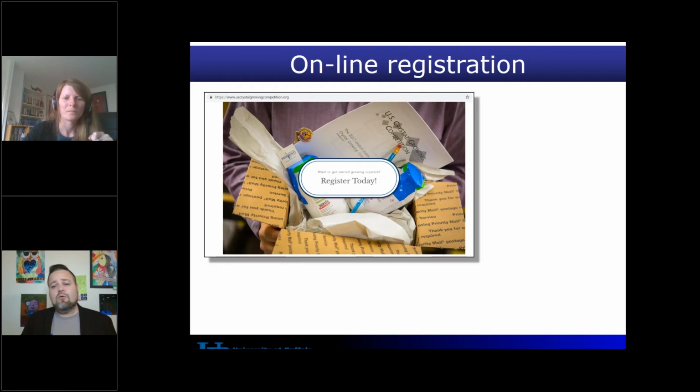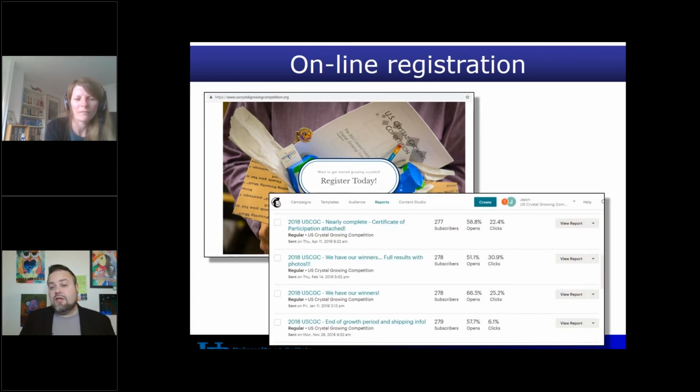But anyway, we've got all this online database management, and we figured out ways to do reconciliation and things like that. And so again, we've learned a lot, but now it should be a highly scalable process. We use, again, marketing software. We use MailChimp here to communicate and track and interact with participants. This was huge.